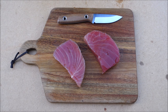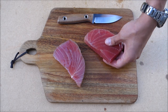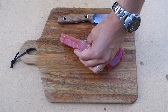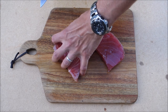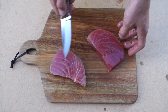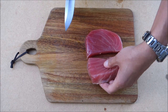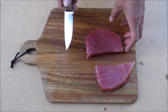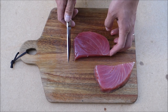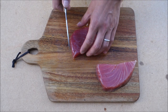Here we have the next part of the food prep. And this is some really nice thick pieces of tuna. Fresh, nice pieces. I'm a big fan of sushi and sashimi myself, but I'm gonna put a few of these on the grill later on. Not these two pieces, I have some more, but these two, I wanna just see how I can slice with this little fruit and vegetable slicer. Hopefully it can slice fish and meat somewhat well too. Hope it's visible in the camera now.